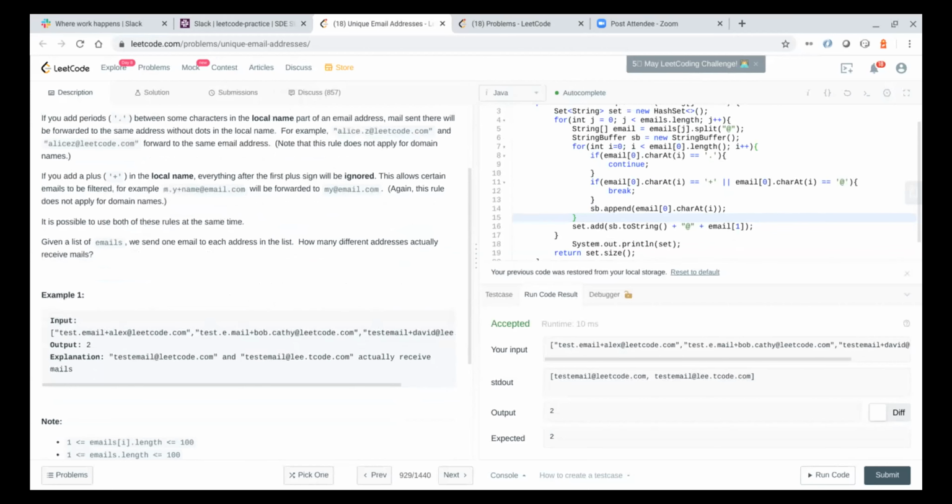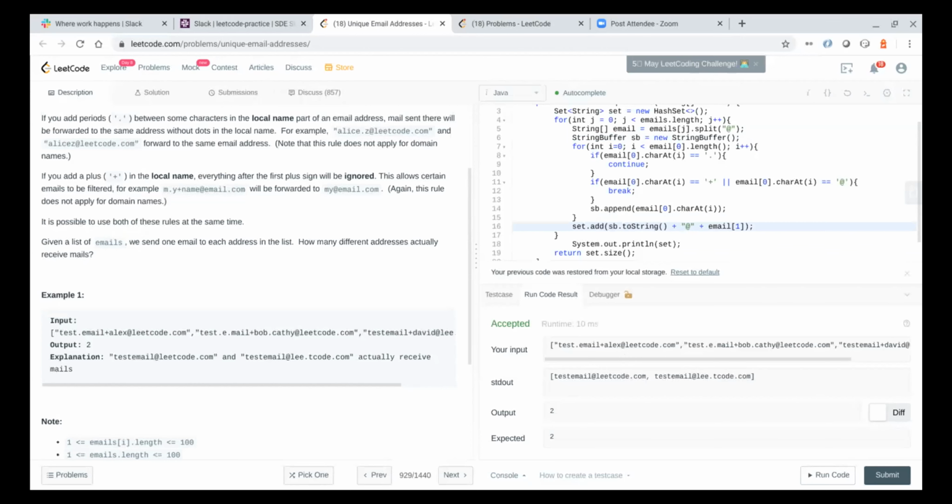And then I was not clearing the string buffer. I declared the string buffer outside of the for loop, like at line 3, so it never flushed out. So it just kept appending. Then I put it under the for loop and now it is flushing out. The other option is I can still declare it at line number 3, but in that case, I'll have to flush it out after adding to the set at lines 16, 17.